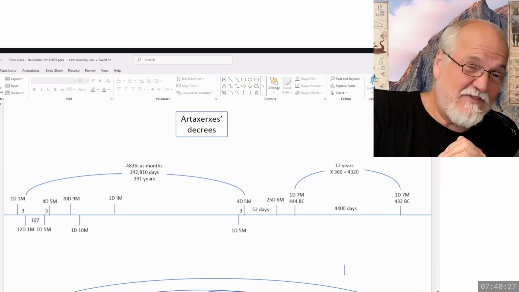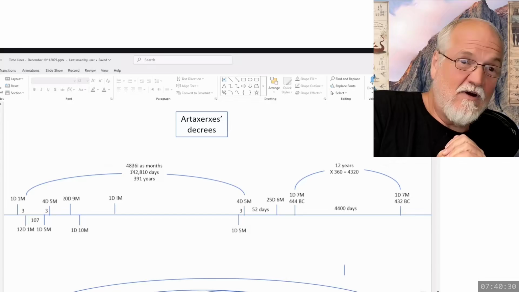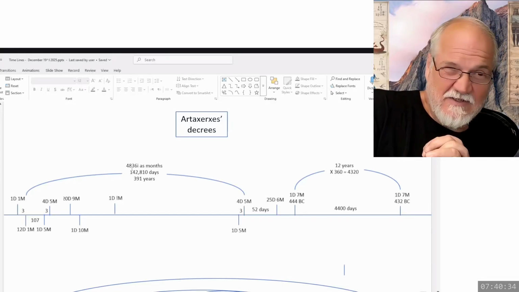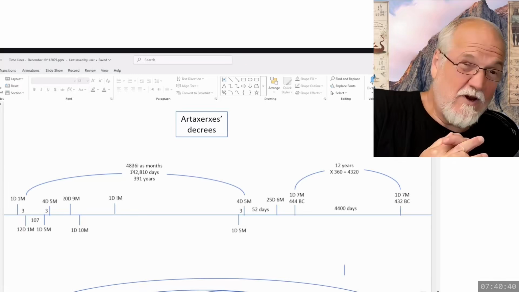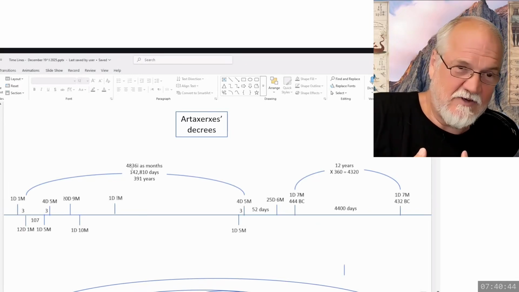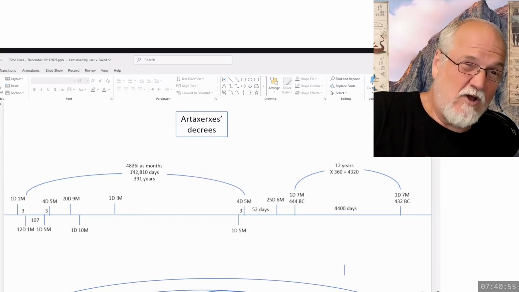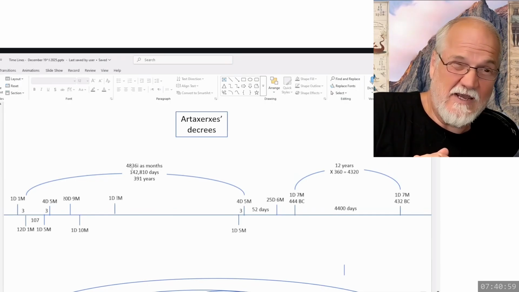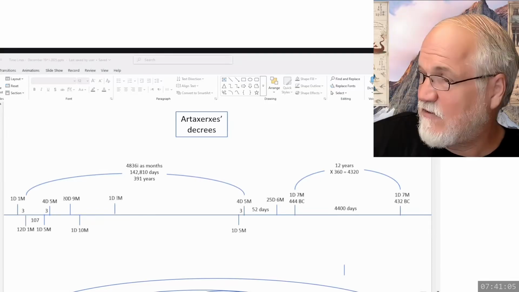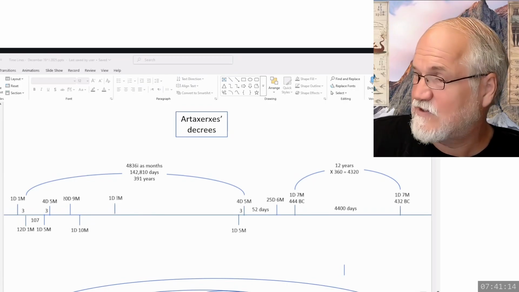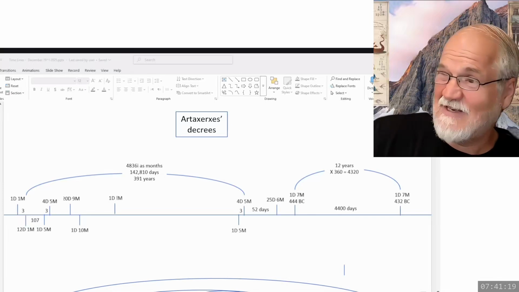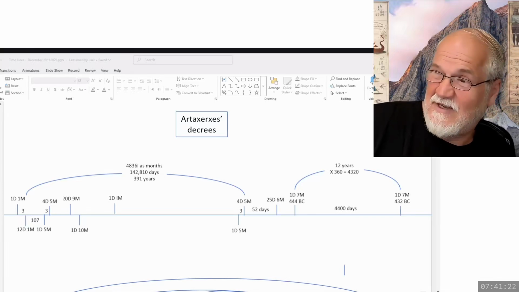Okay, so we can still see we have this tie of this number of months. All that number 4836 is, is 403, because 491 months on our calendar is 403 lunar months, right? That's 32 years and 7 months, or 11,900 days and 1,190 minutes. So all I'm doing is multiplying 12 by 403 to get 4836. Now, if I multiplied 391 times 12, I get 4692, and I don't see any alignment of that number in our chronology here.